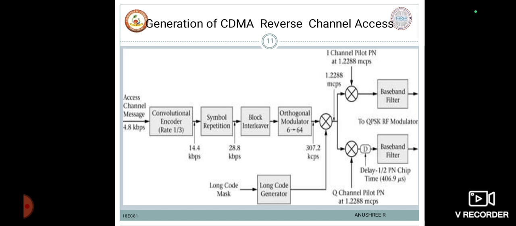Next, coming to the reverse logical channel, the IS-95A reverse logical channel is shown in the slide. This slide depicts the reverse logical channel. The encoding of digital information on the reverse channel is performed differently than on the forward channel. The data to be transmitted is not initially spread by a Walsh code. Instead, the data is mapped into the Walsh codes that are transmitted. Since there are 64 bits in the Walsh codes, every 6 bits of data to be transmitted may be mapped to a particular Walsh code.